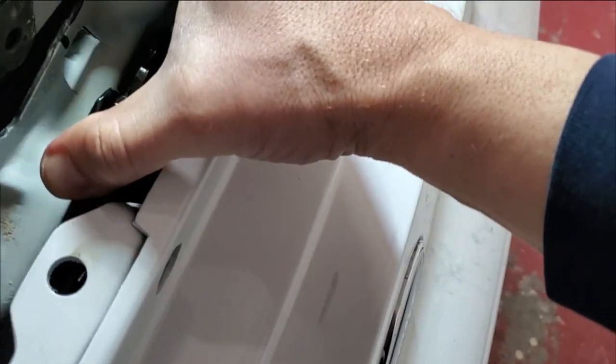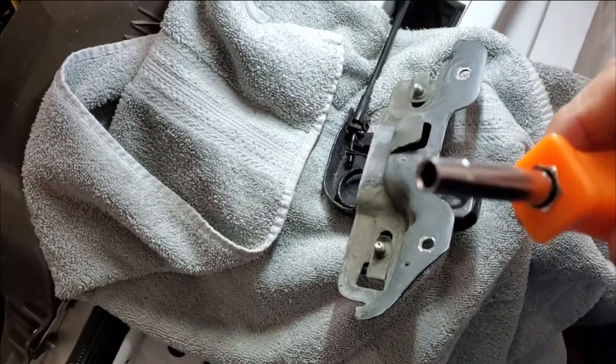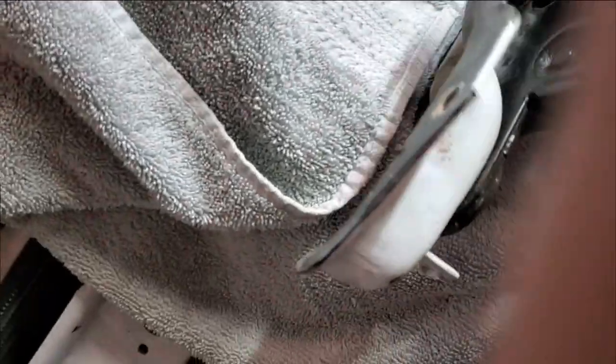This thing just pushes down and it goes, yeah, I was right. Okay, I need to go get something to set this on. All right, since I do believe this is a quarter, I just grabbed a screwdriver. I don't know if this doesn't work. I guess I won't put this on the film, right?